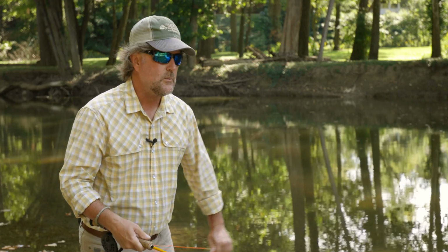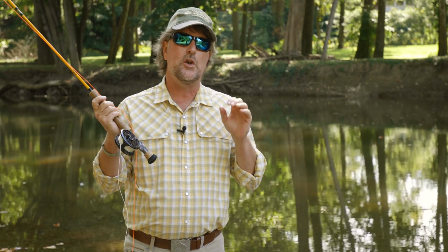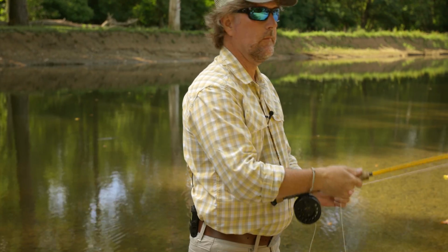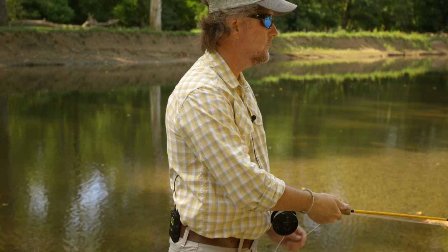And here it is. Basically, you're going to form your loop, okay? And we're going to talk more about this in the coming episodes. You can go to episode 14 of Getting Started in Fly Fishing and get the basics on how to form the loop using a 90-degree arc or a rod tip in a straight line path, etc. So you're going to form your loop and make your upcast, okay? And then at that point, while the line is stretching behind you, now is the time when you're going to break your wrist. You're simply going to relax your wrist backwards, okay?